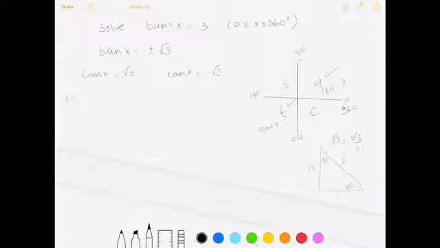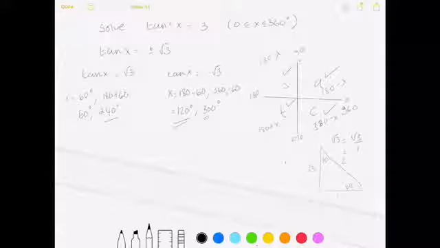Just ignore that 180 minus x, and quadrant 3 we get by adding the angle onto 180. So where tan x is equal to root 3, tangent is the opposite over the adjacent. So the angle with an opposite of root 3 and an adjacent of 1 is 60 degrees. So x is 60 degrees and 180 plus 60 degrees for root 3. Tan x is negative in quadrant 2 and quadrant 4. So x is also equal to 180 minus 60 and 360 minus 60, which gives us 120 and 300 degrees.